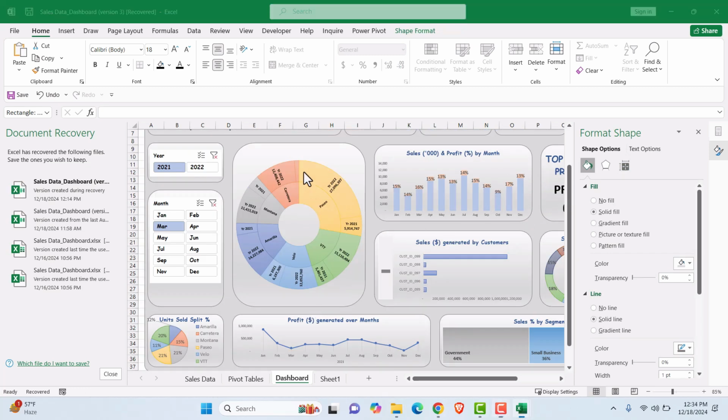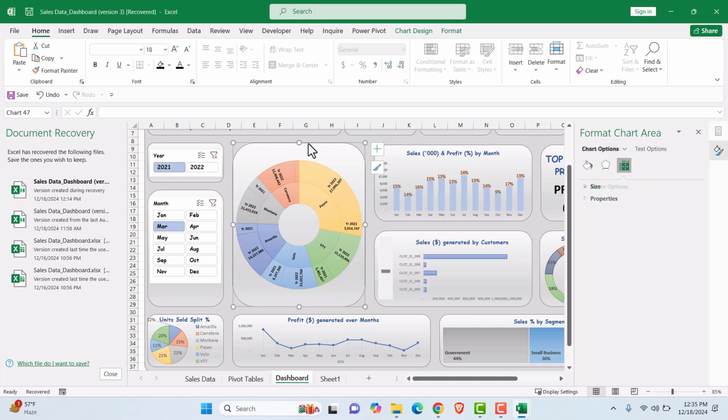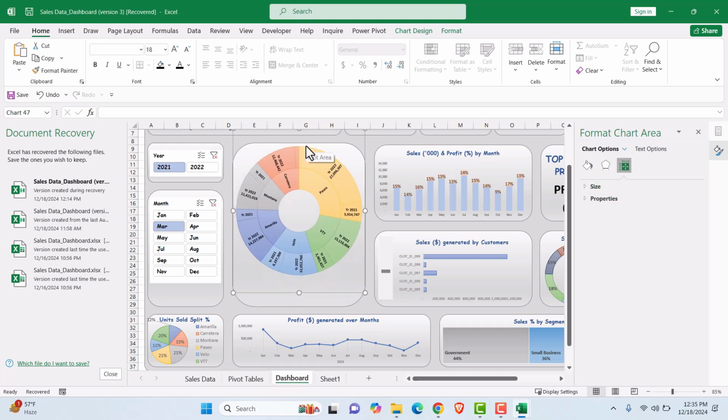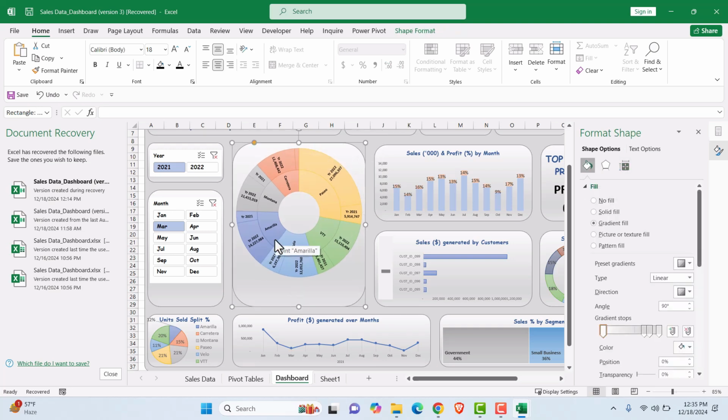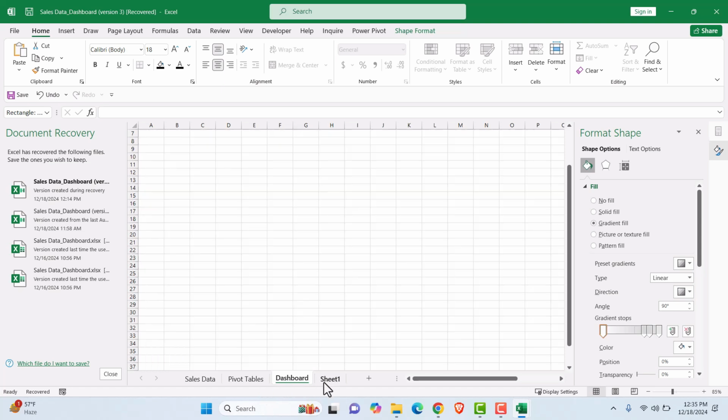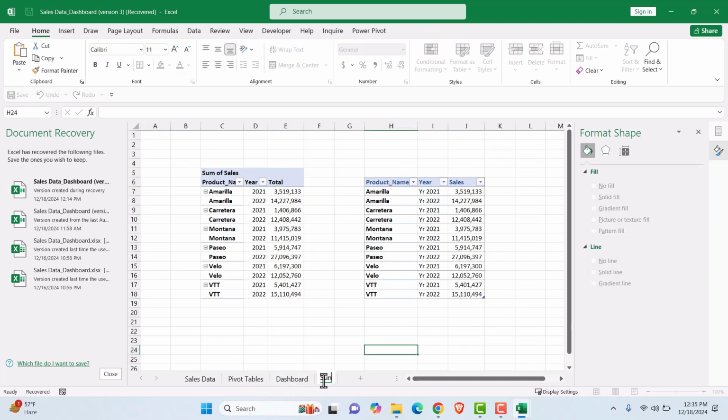Now one last step we have to do. Let me click on this slicer. Okay, we will add a slicer to this chart just to enhance its functionality, and we will add the slicer on the basis of the year. So what I will do, I'll go to this sheet. Let me rename this sheet Sunburst.